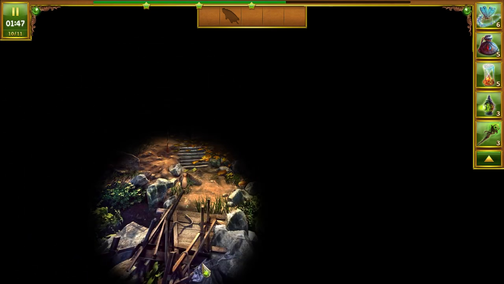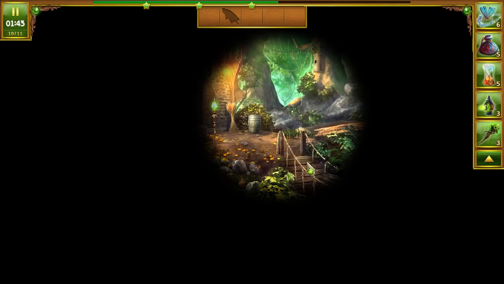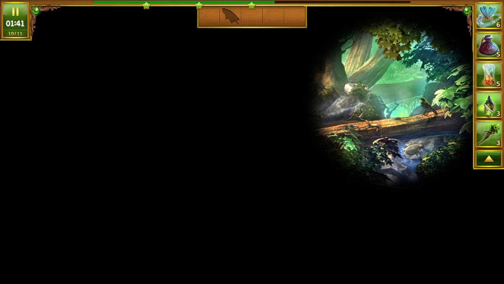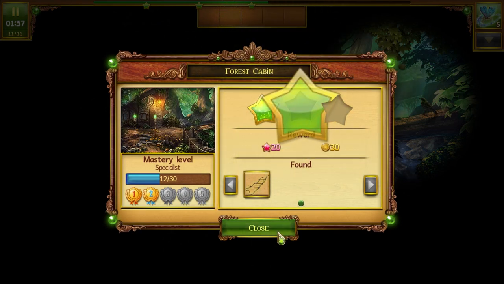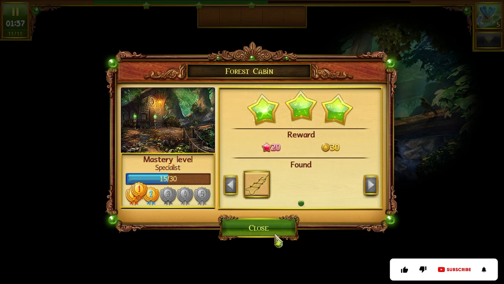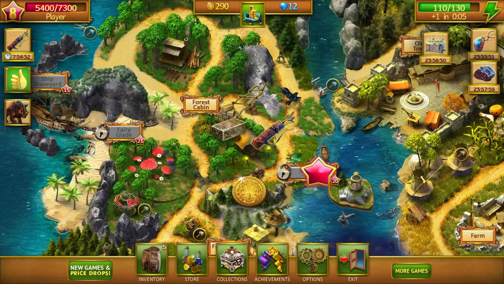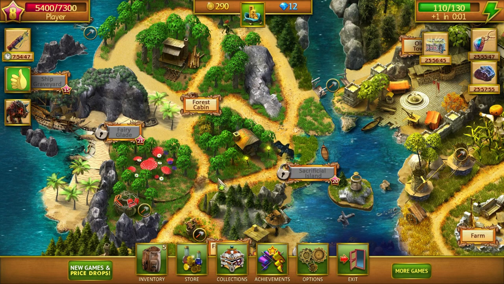Is it a mouse or is it something else? Let's use a hint. It's not, it's a turtle. Okay, that one's new. I had never gotten that one before, I don't think. We got a ladder. No spear, though. We didn't even get a lot of coins for that, either.